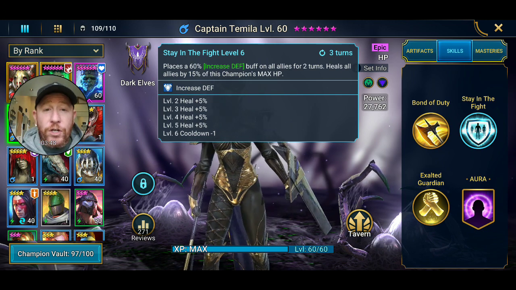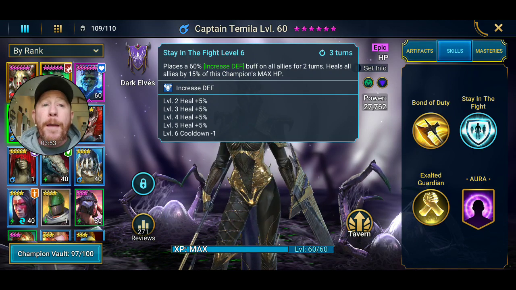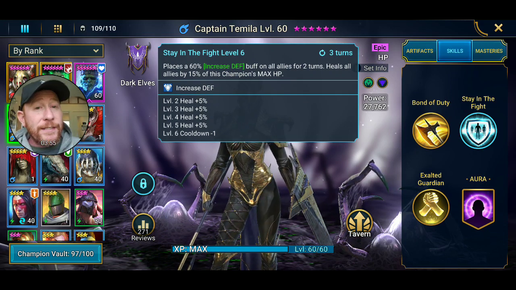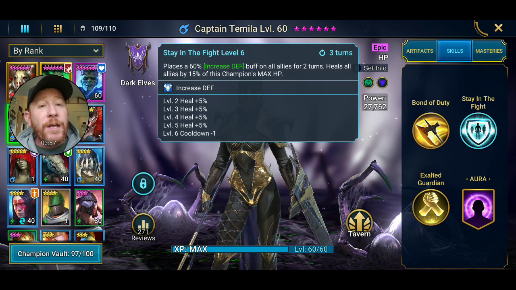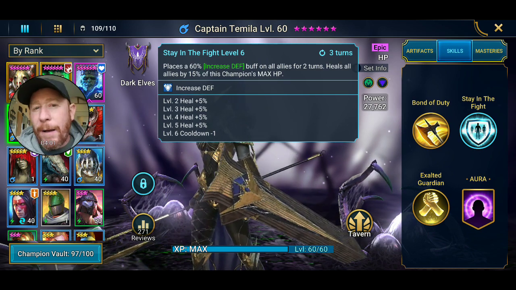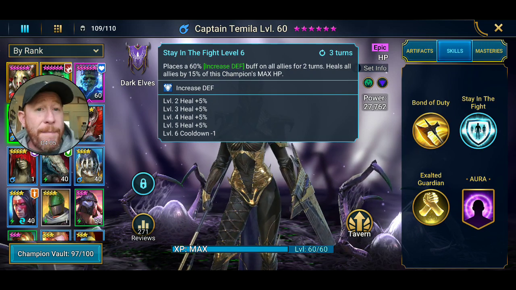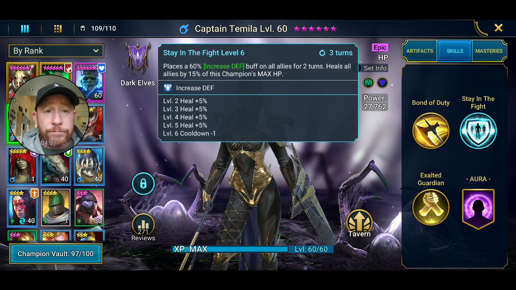Awesome. That's the big version of the buff as well. Additionally, it also heals all allies by 15% of this champion's max HP. Remember, she's an HP-based champion. Remember, her base stat was okay, just shy of 19,000, right? We'll see how much HP I've got on her. She has got a massive heal on hers for the entire team.